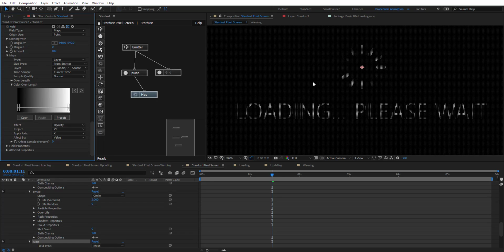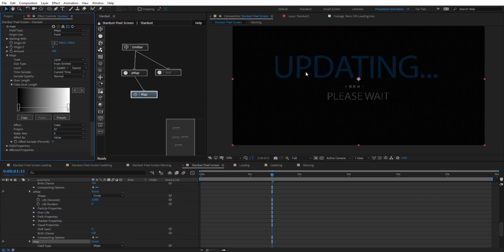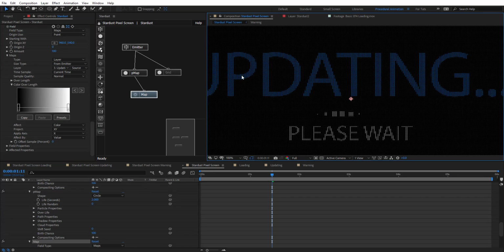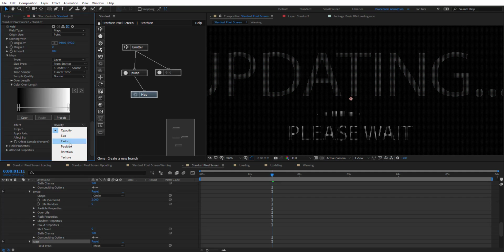If we change it to opacity, nothing happened, and that's because if we change this loading to updating, which has this blue updating color, you see we're inheriting the colors, and if we choose opacity, it's just going to inherit the opacity, not the colors. So we need to choose color. If you are having something in color, that's what you need to choose.